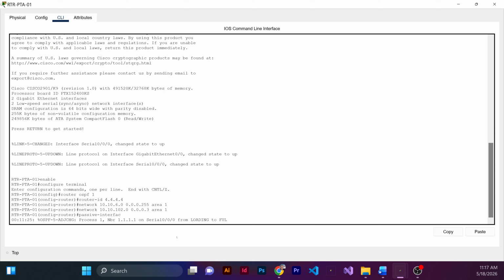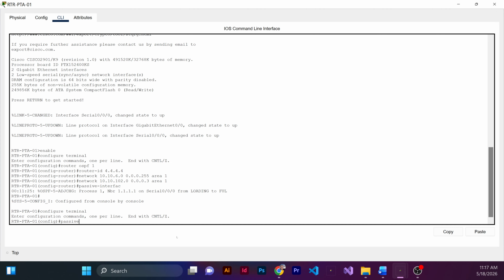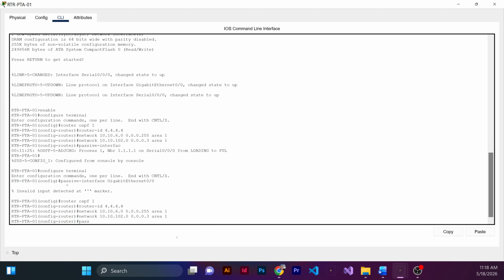So let's re-enter config again, and then we can do passive-interface, which is GigabitEthernet 0/0. All right, and then end.